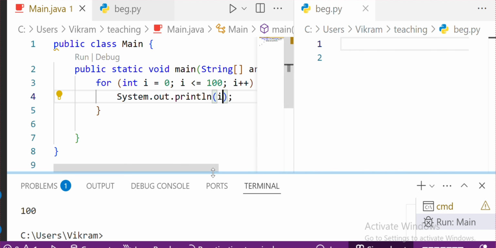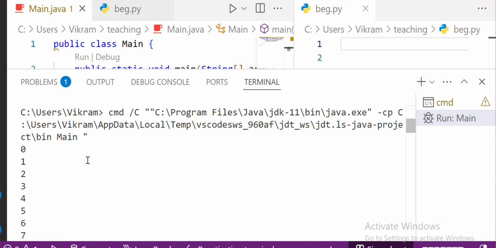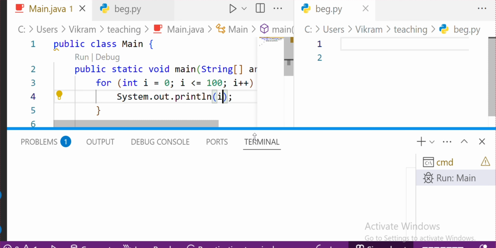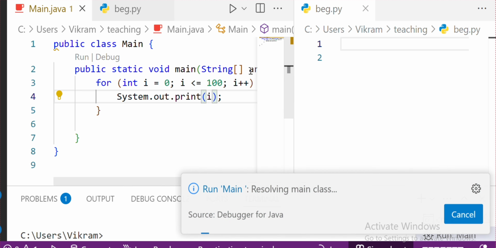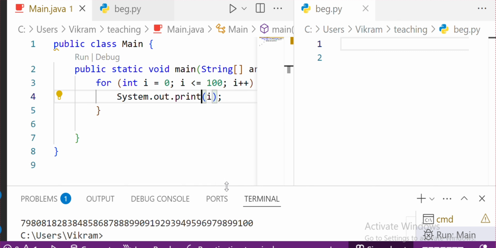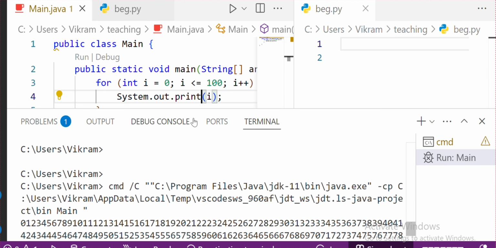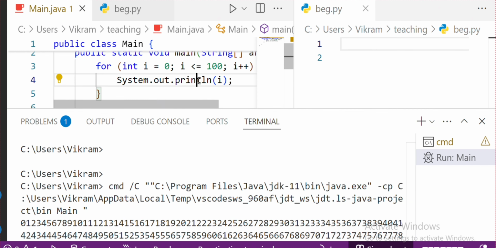So look down, it will print 1 2 3 4 5 6 and 8. Okay, I will tell you one more thing I forgot in the last video. This ln, if I remove ln, then I run the program, then how it will show, like this. Okay, so ln always makes it come on the next line. Okay, this is for loop, simple.